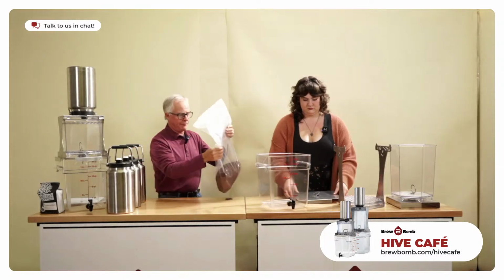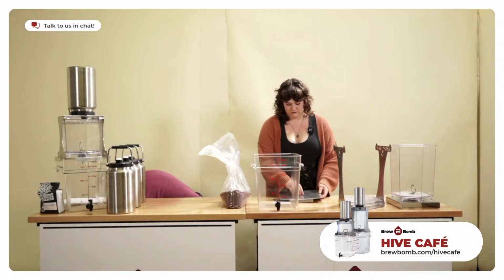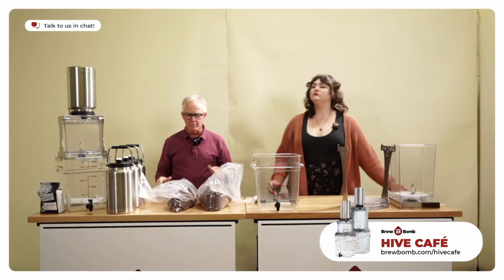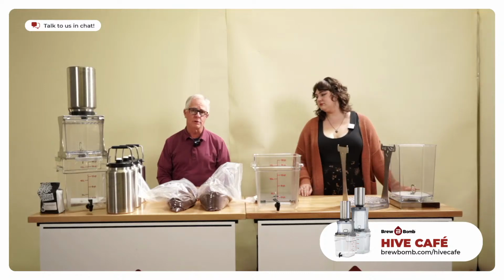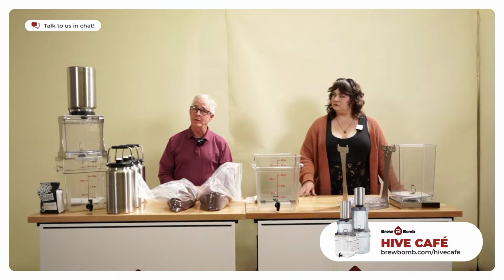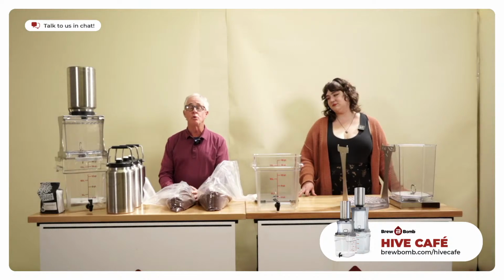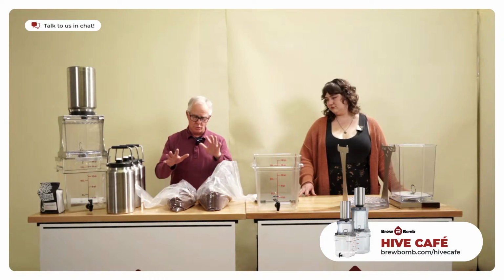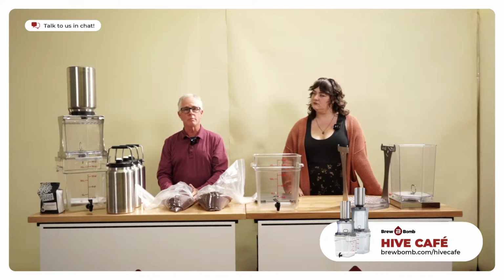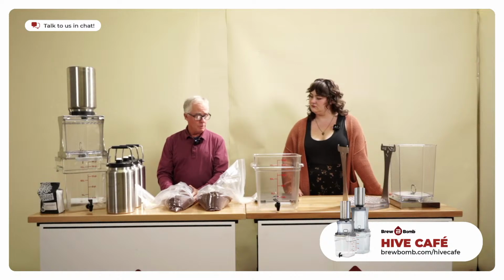Okay, so the first process to brewing on our systems, any active extraction process, is going to require blooming the coffee prior to putting it in the brew cylinder. If you don't bloom the coffee, the water won't percolate through the bed because coffee is hydrophobic. So we're working with a bloom bag. This is a Ziploc bag that handles 3 pounds of coffee, and we are putting in 6 pounds total. Now we are developing a proprietary silicone bag for this process that'll make it even faster than the Ziploc.